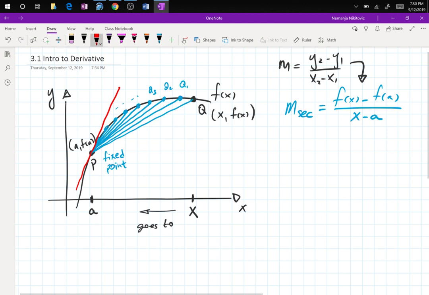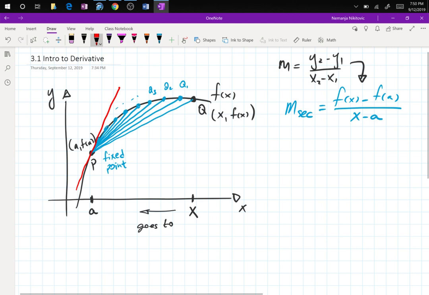point P, all of them can be computed using algebra, because you will always have x minus a to be different numbers, x and a, and you will always have some difference in denominator, and you will be able to use algebra to compute the slope. And those are secant slopes. The issue of the red line is you only have 1 point. And because you have 1 point, you cannot compute the slope of that line using the slope formula from algebra. But do not despair, because it can be done.